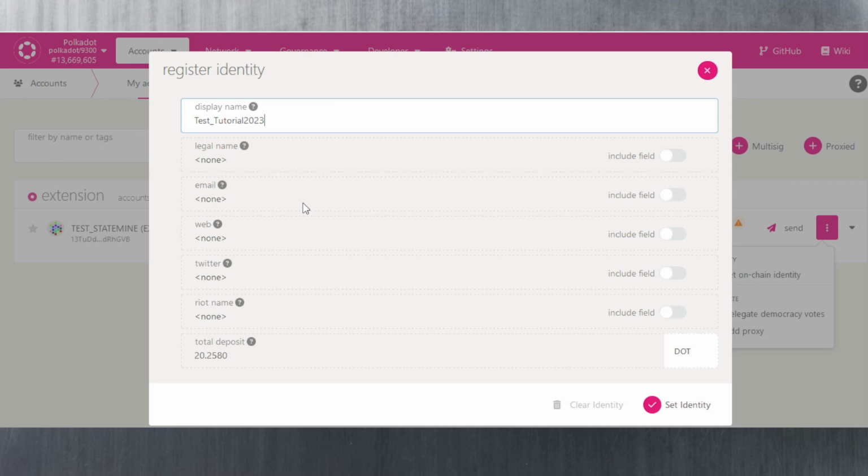And once you do that, you basically have to go through some steps, which I've mentioned in a different video. I'm going to post a link to that video, if you want to check it out, on the top right hand corner of the screen, on how to set up an identity. I'm not going to go through it in this specific video because it is quite complex, and so that's why I've done a dedicated video for that. But that's how you do that. So this is what it is for.